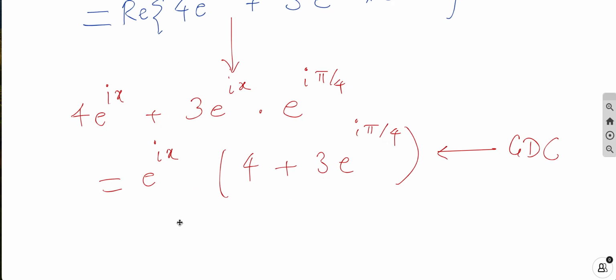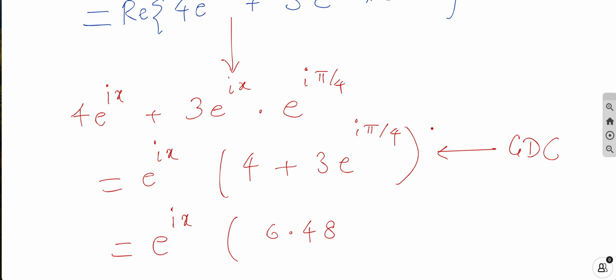So I've taken e raised to ix common, and on your GDC you have an option for entering this entire number as it is in the Euler form, which will give you e raised to ix. This should give you a number like 6.48. Again, you can decide to finally get it in the exponent form. You can write this in the Cartesian form, add it, whatever you want to do.